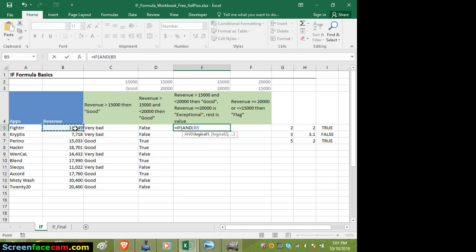If this is greater than 15,000, I lock the 15,000 by pressing F4, comma, and I say if this is less than the 20,000, I lock the 20,000 by pressing F4, and I close. In a case that this is true, what should it say? Good, right? It should say good, isn't it? So I put good.